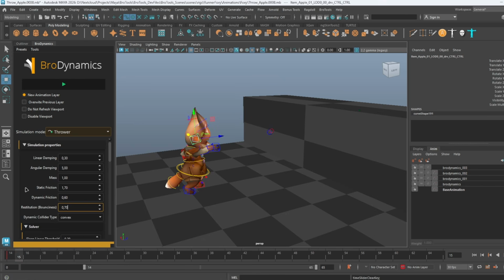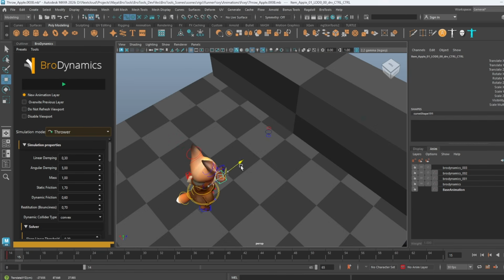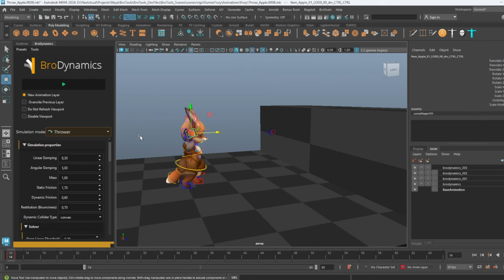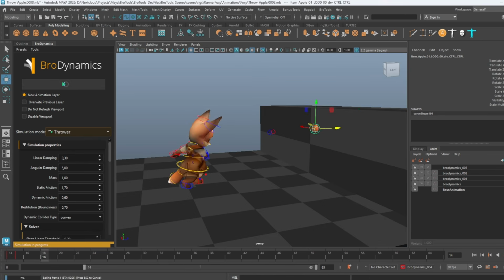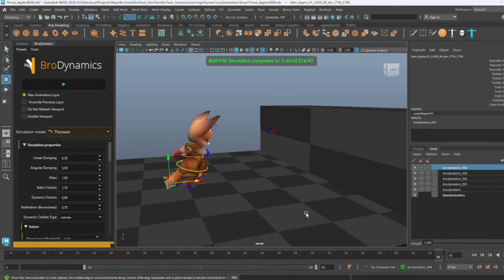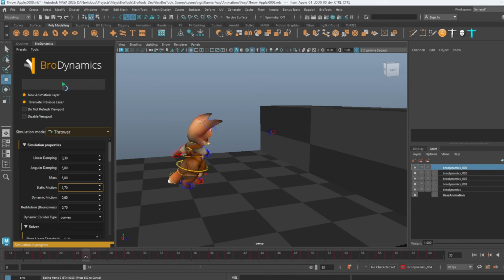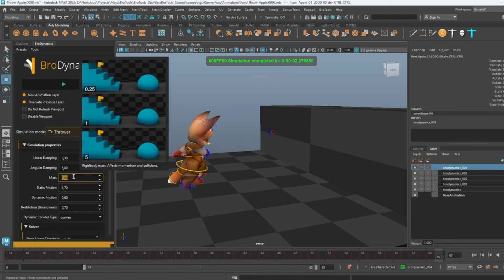Only animate the movement in those 2 frames. What about mass? Oops, no, definitely not that.